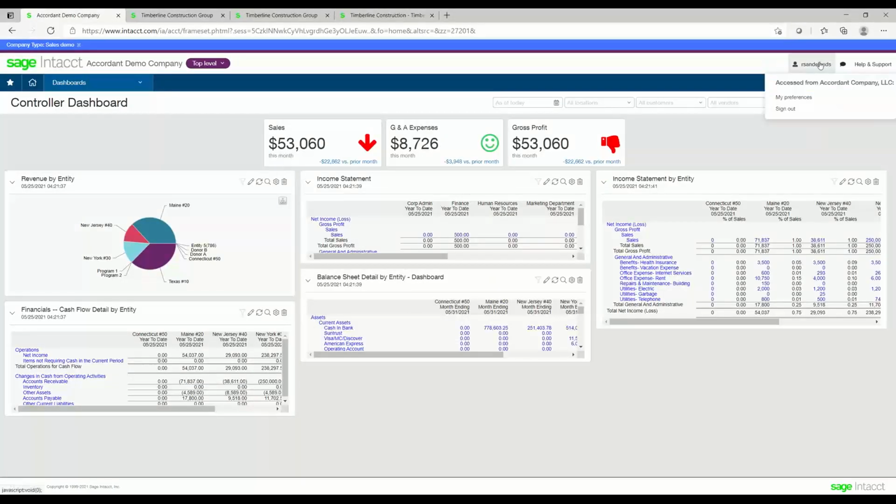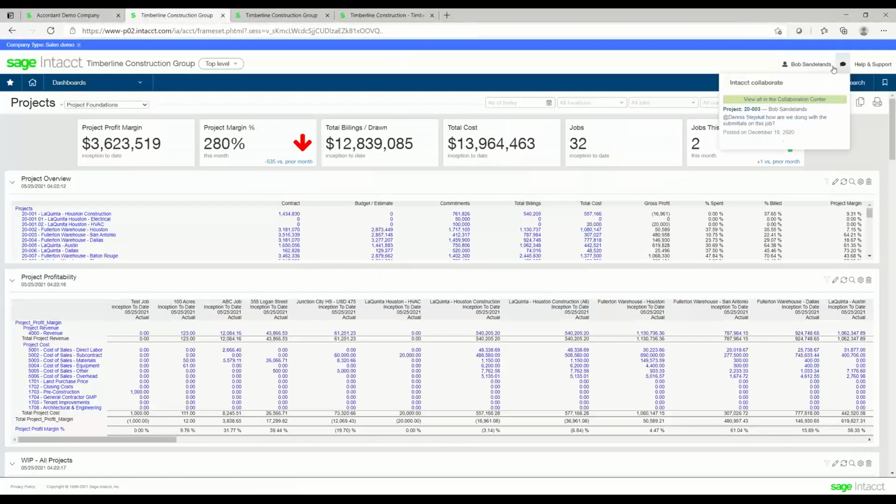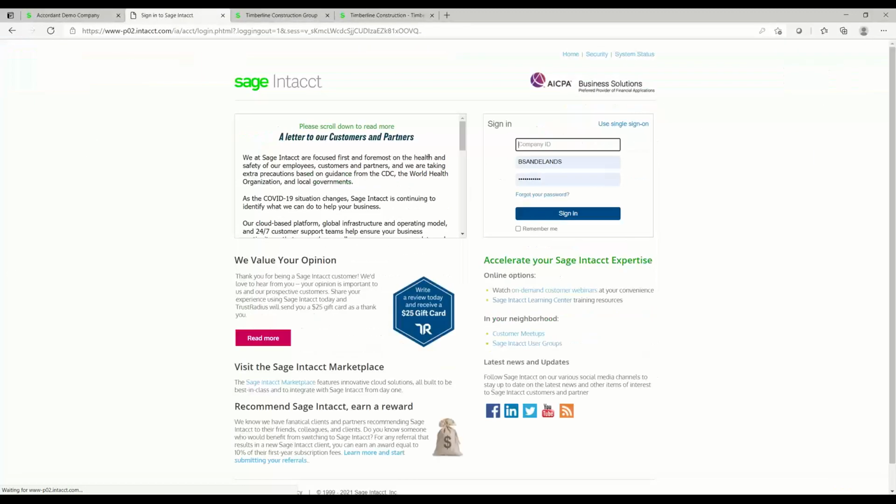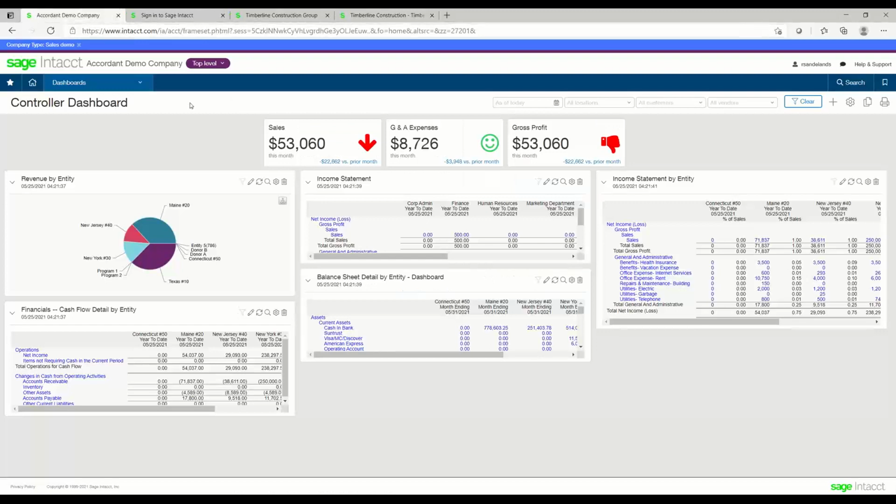Notice in the top right corner, I'm logged in as R. Sandlins. So just real quick on that, I'll do that actually from another screen here. Let me go here, Bob Sandlins. Logged in differently on 2 different environments, but I just want to show each user logging into the software. Sorry. You know what, I'm going to come back to that screen. I'm not going to log back in. I'll just start from here. I'll talk about the preferences in just a bit.